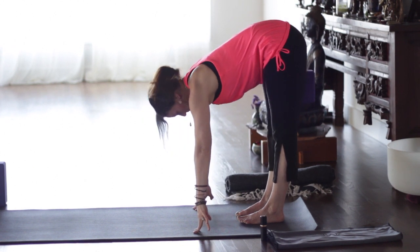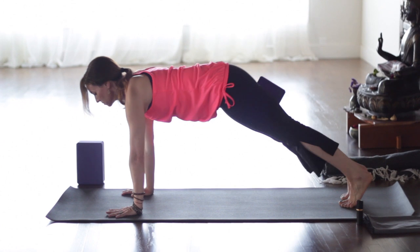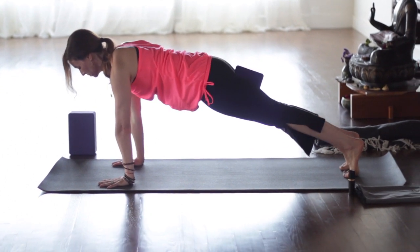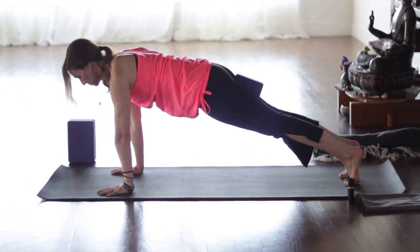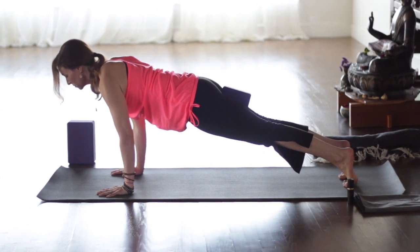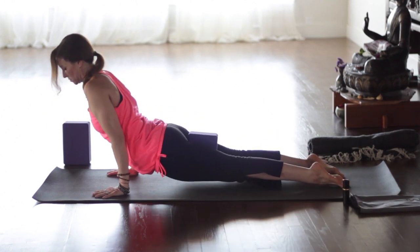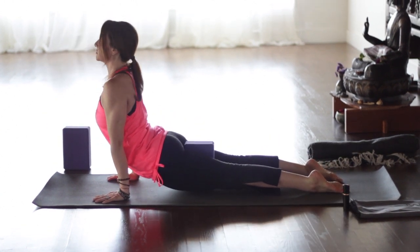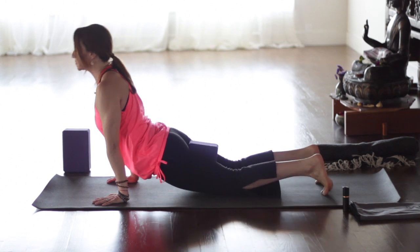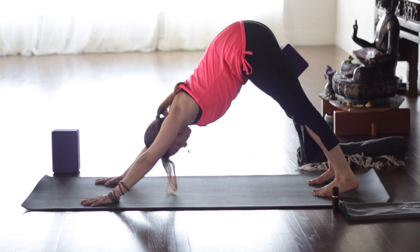Inhale, halfway up, lengthen. Exhale, walk your hands forward, finding plank pose. Holding plank for a moment, lift up between the shoulders, reach the crown of your head forward, stretch the heels back, and then slowly lower chaturanga. Knees can come down here. Inhale, press into upward dog or cobra. If you're in up dog, get your thighs and knees up. Exhale, tuck your toes, make your way into down dog.